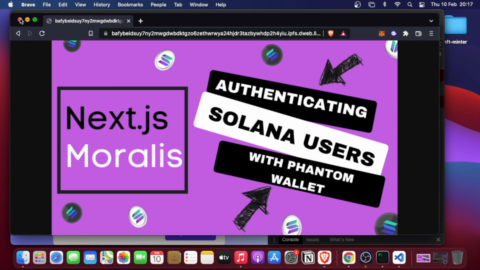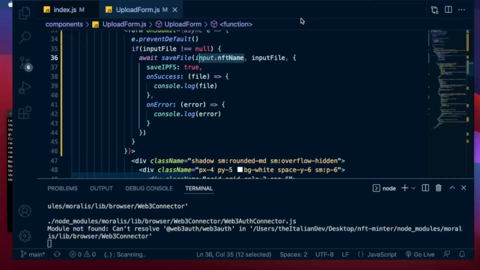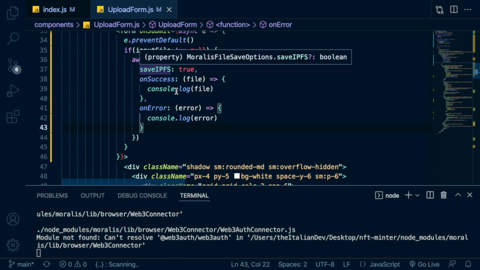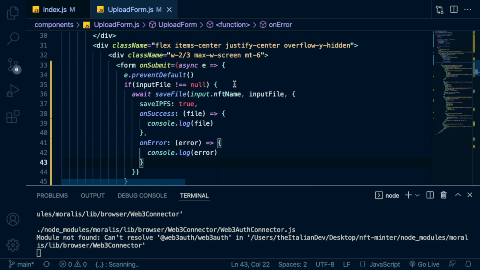Cool. So now we know how to upload this image to the IPFS. So the first step, to upload the file, is successfully done.